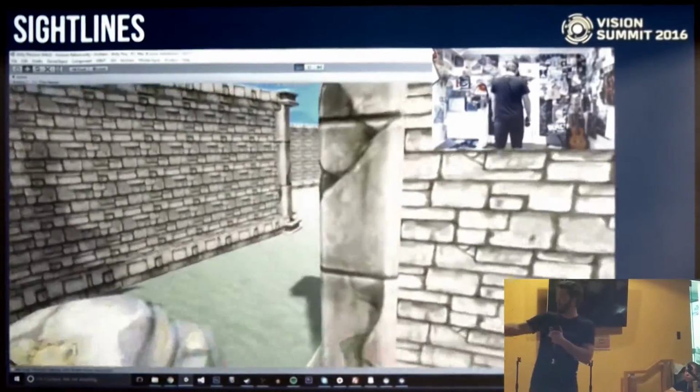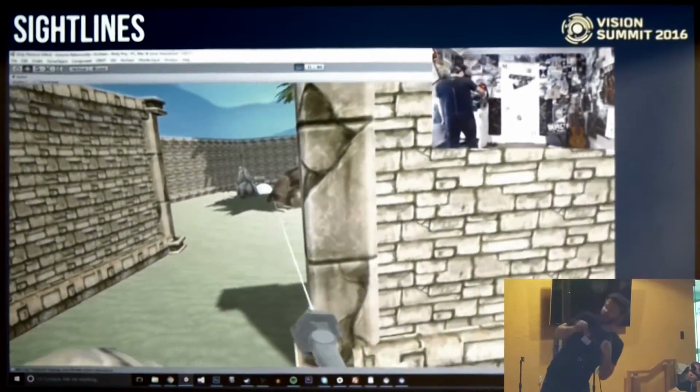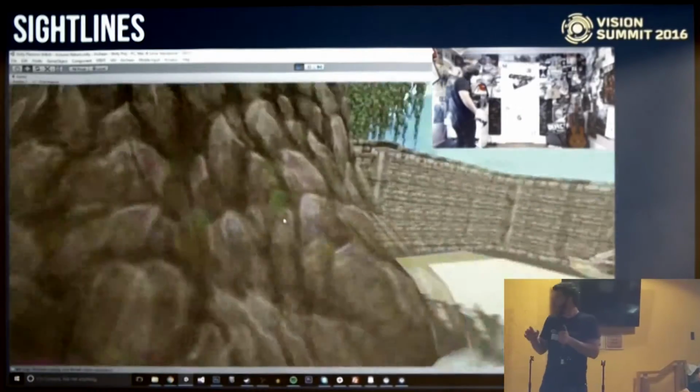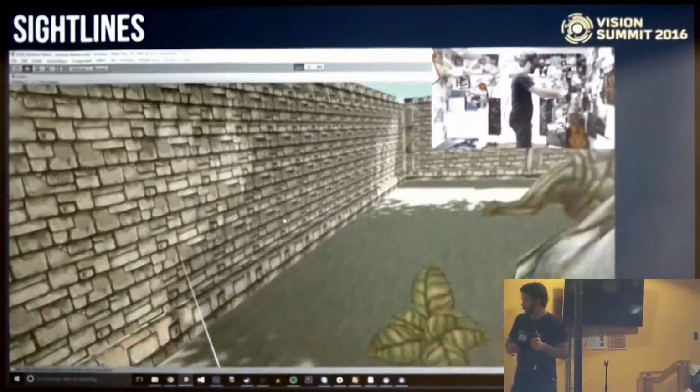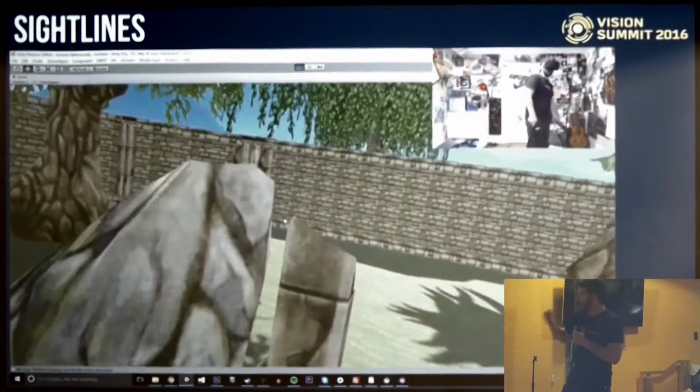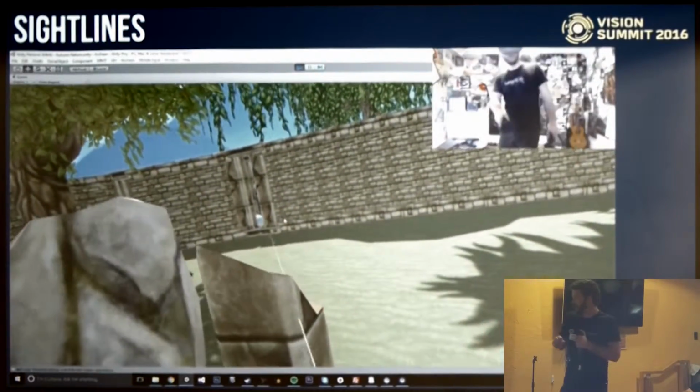But then as they get deeper into the environment, they have to come to the edge of the room and peek around a wall. Or later you'll see that I have to be in the very corner of the room in order to see where I'm going, and then I can go to the next room. So this has an example I want to highlight in a second.